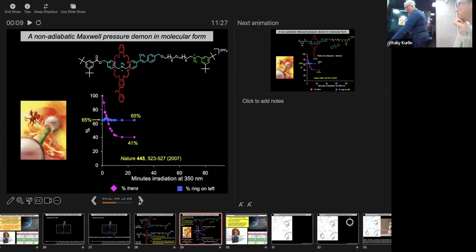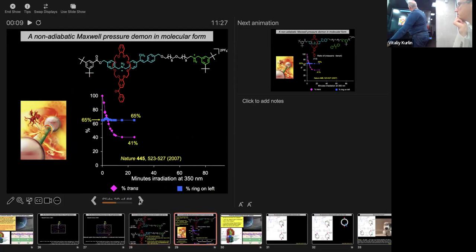I'm glossing over it because it's only just to explain where this concept came from. So this really works. This is the equilibrium distribution of the ring on the track. This is the amount of gate that's open. So when the gate is completely open, that's the equilibrium position. And if you shine light on this molecule, as you close more and more of the gate, you still have an equilibrium distribution of those two bits because you only have one photochemical reaction that's possible here.